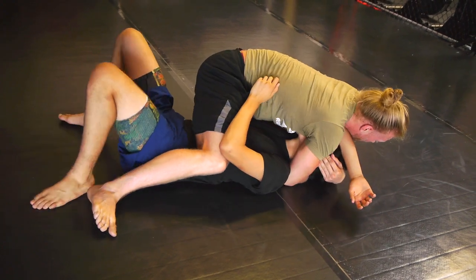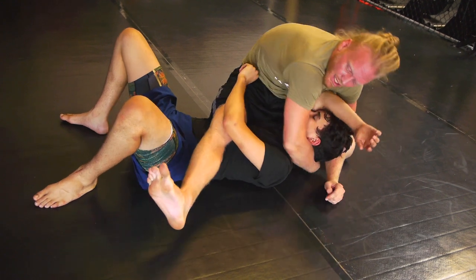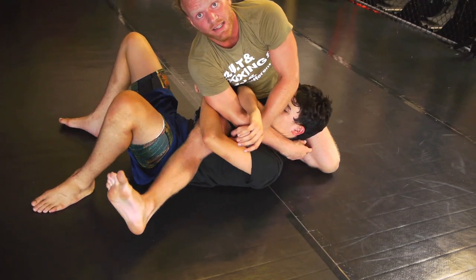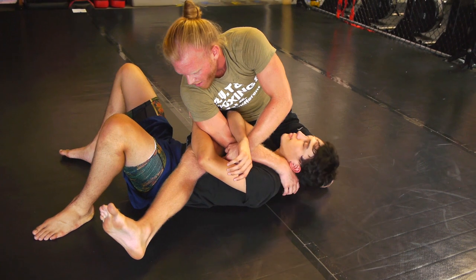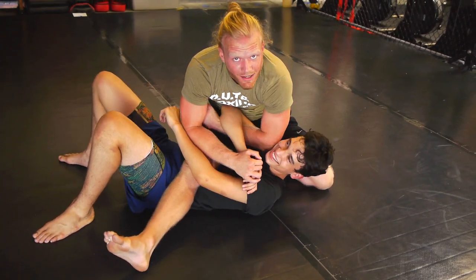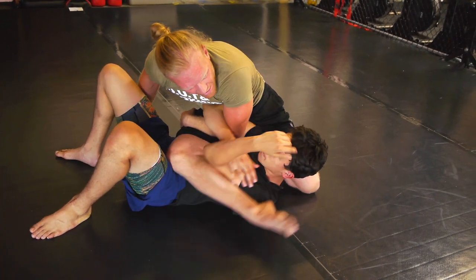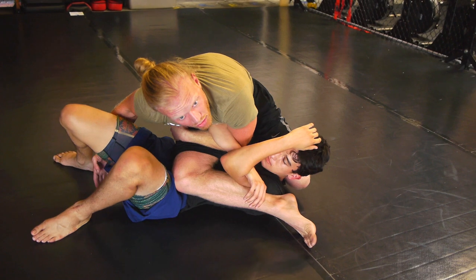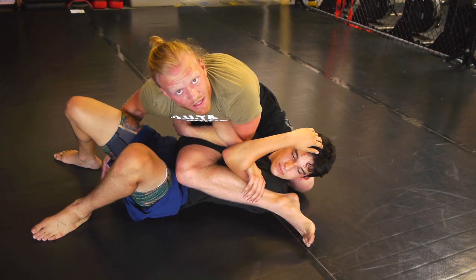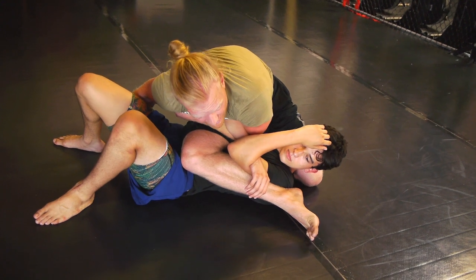So instead what you wanna do is, I was just here. What I want to do is knee up high, and then this leg's staying straight so that when I sit over, all of my weight sits on him, right? All of my weight's on that thigh, on him. You heard some pressure to release right there, right? I'm deep hooking, I'm holding it tight, and then from here I leg curl to control his arm instead of posting on the ground, right? Get something effective out of it instead of creating space, which is against you, right?